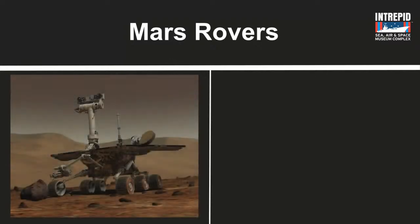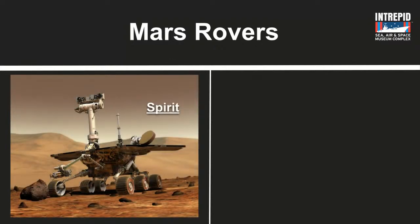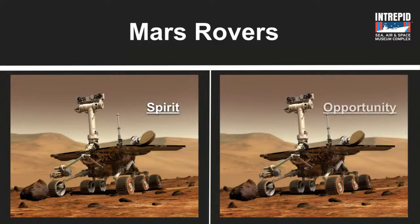Now, before we send people all the way to the planet Mars, though, we had to send rovers. We had to send different things that can do smaller jobs to let us figure out a lot more about Mars, right? So two of the most famous rovers that went up, we have this one, Spirit, and Opportunity. Now, you might be thinking, Franz, you put up the same picture, but I didn't. They're actually twin rovers. They look exactly alike, right?